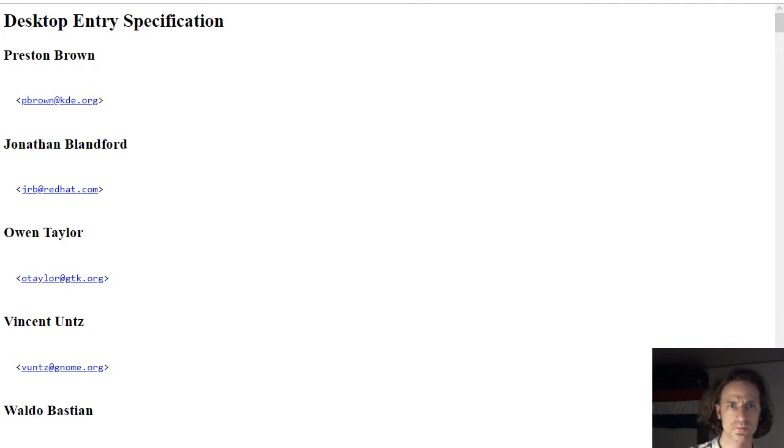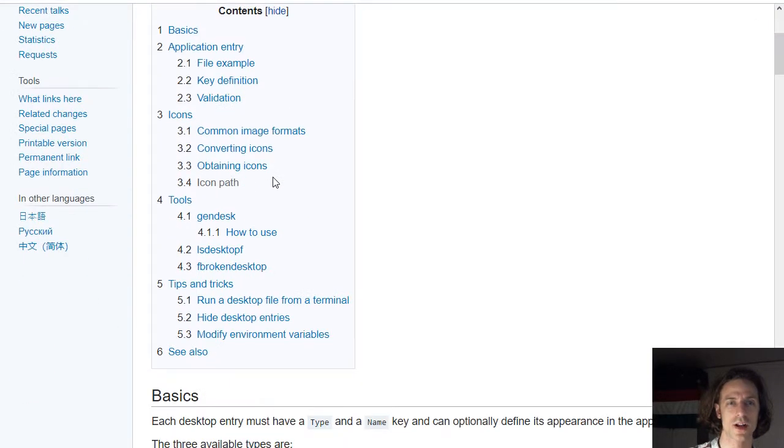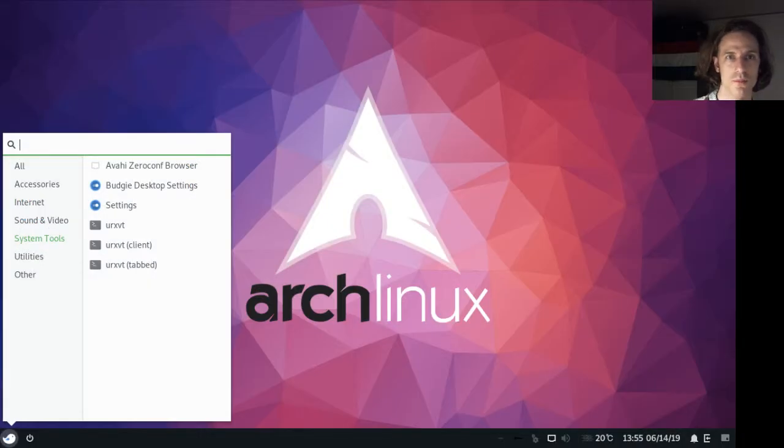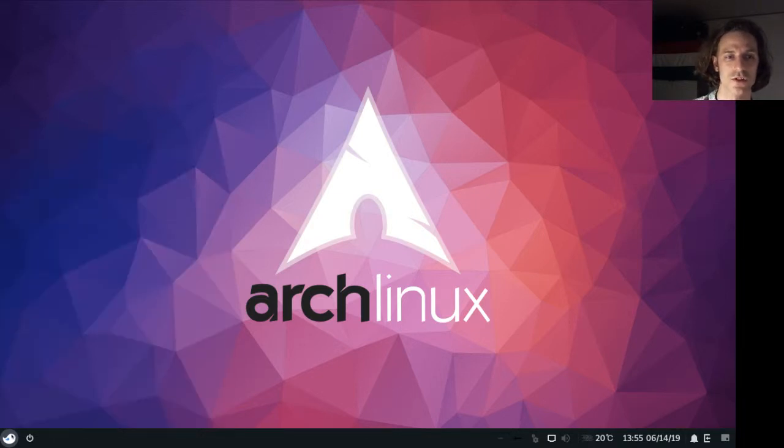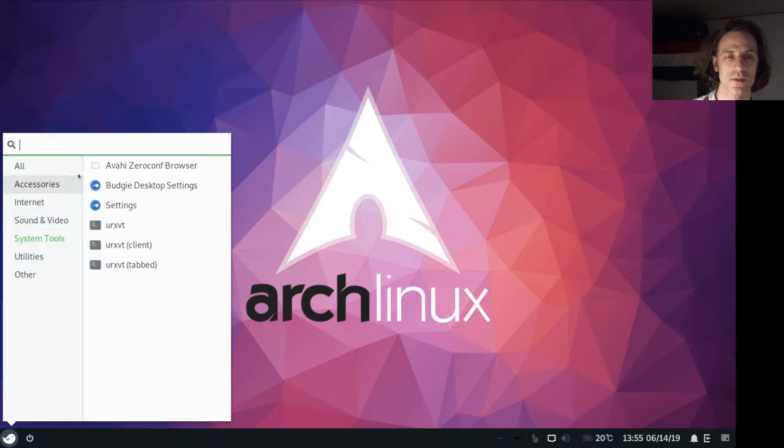So if you want to reorganize your items in your Budgie menu, this will basically work with every desktop environment which has an application launcher menu like this. People will often suggest you to use programs like a la carte, which you can find in the Arch Linux repositories, and I tried it and it just totally messed things up.